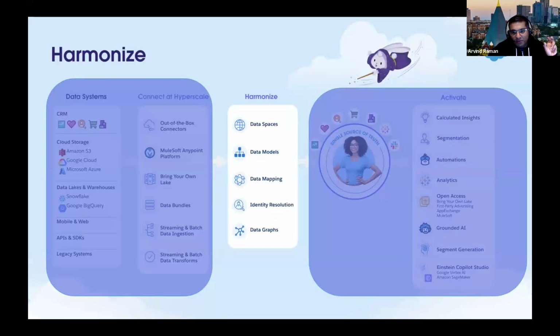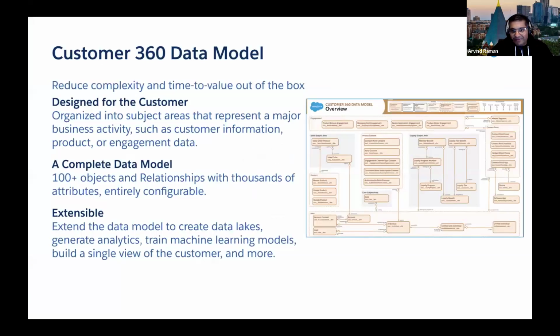And then once the data comes in, I think this is the real power of Data Cloud. We use the word harmonize a lot, right? So we say we let you harmonize it into a standard data model, and you really need to peel back the layers on what that really means. Basically Salesforce has a very highly opinionated data model, what we call the Customer 360 data model. When it was initially created, it was with some other industry partners as well. So it's designed for the customer. It's a complete data model, with different objects and relationships.